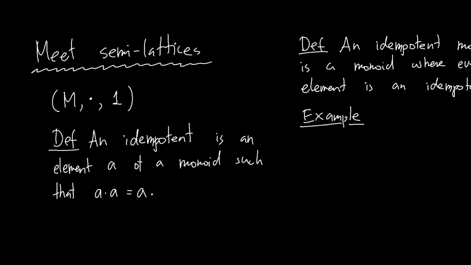So we're looking for a binary operation on a set, which is associative and which has an identity element. And furthermore, every element has the property that if you operate on the element with itself, it will give you back that element. Can you think of such an operation? Clearly, addition of numbers is not like that, right? Well, 0 plus 0 is 0, but we want every element to be such. So that will not work. Multiplication of numbers is not like that either. Anything else you can think of that might be like that?